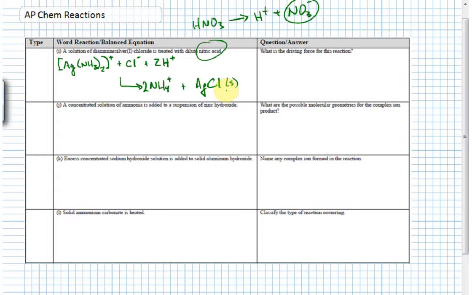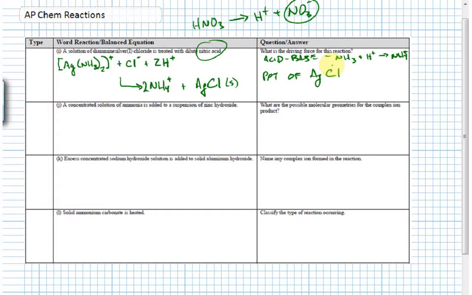All right, so you get two things going on here. The hydrogen ion is reacting with the basic ammonia to destroy the complexing ion. This releases the silver ion free into the solution, where it is able to act with the chloride to form the precipitate. So the next question, what is the driving force for this reaction? Well, I really think there's two driving forces here. One driving force is the acid-base part, ammonia reacting with H plus to go to NH4 plus. The other part is the precipitation of silver chloride. So in terms of driving forces, they are both driving forces. I suspect if you would put either one of those, you would get credit.